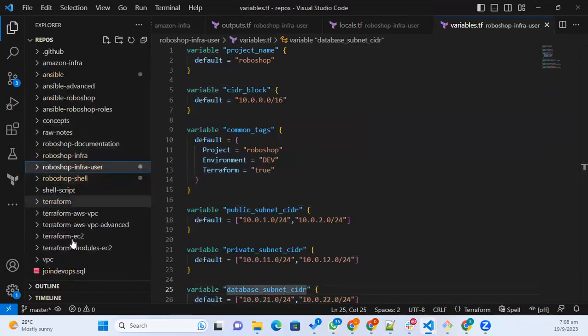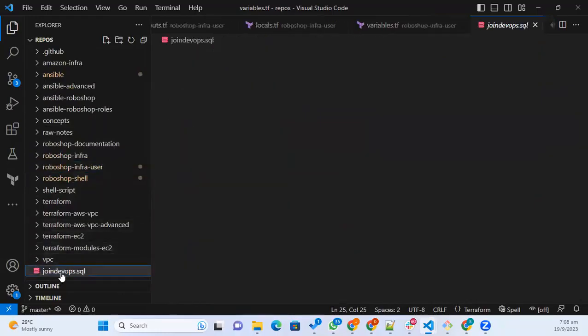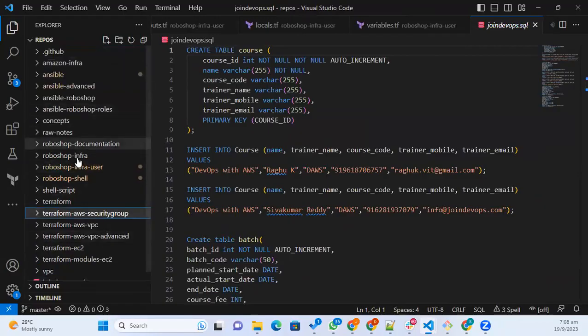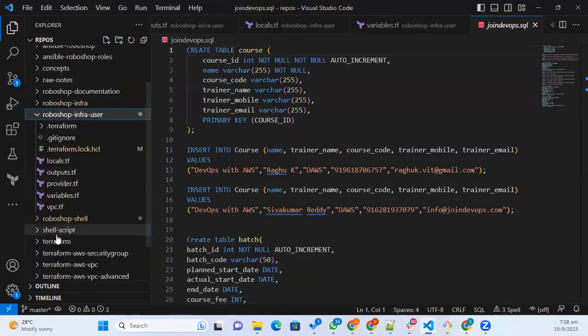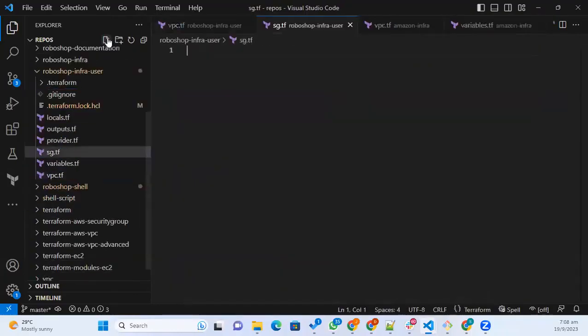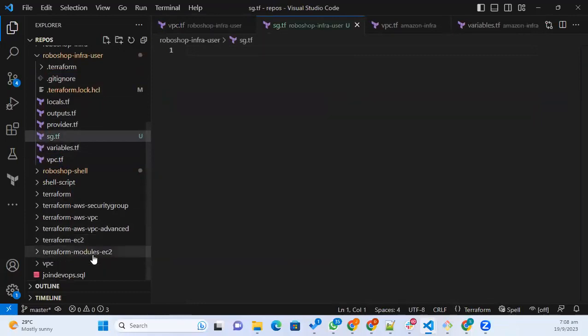I'm going to create one more folder, terraform-aws-security-group. In RoboShop infra user, I'm going to create one sg.tf, which I will use here. I'm developing the module in terraform-aws-security-group.